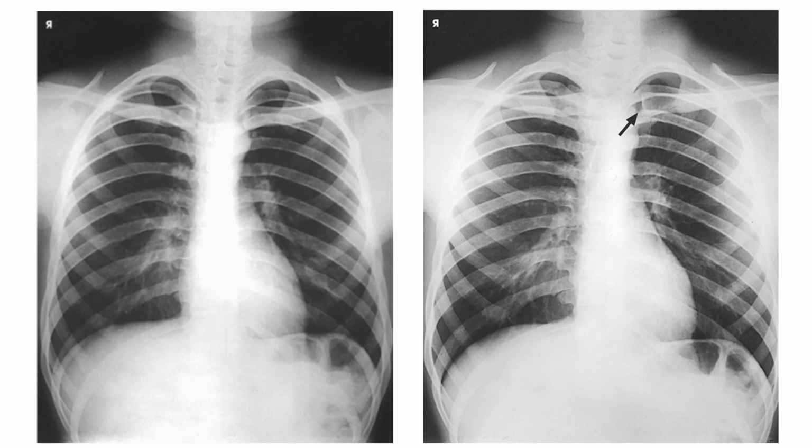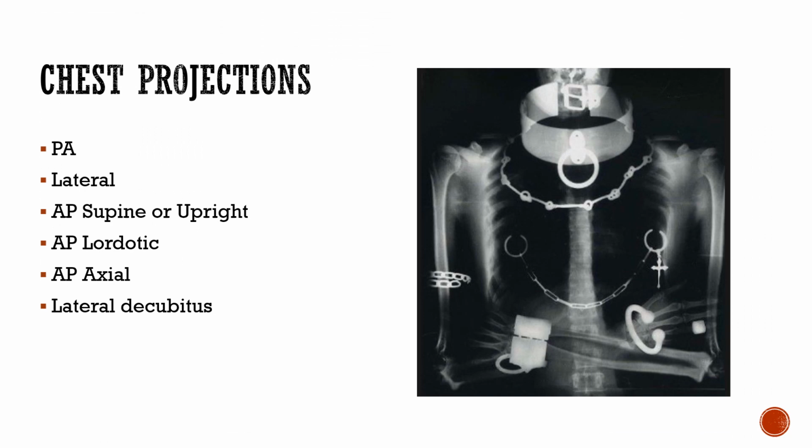On the left-hand side, we see an image that's been properly positioned. We can see that by looking at the sternoclavicular joints, which are equidistant. Specifically, the clavicles to the vertebra are equal on both sides. And on the right-hand side, we can see that there's a bigger distance on the patient's left side. So this is showing a problem with rotation. SC joints must be equal on both sides.